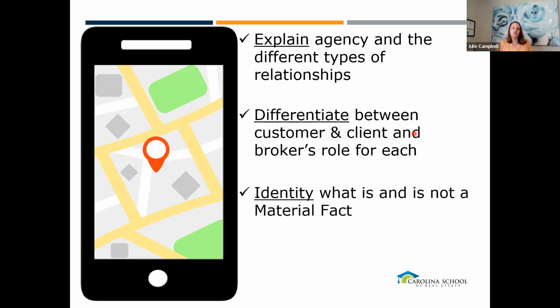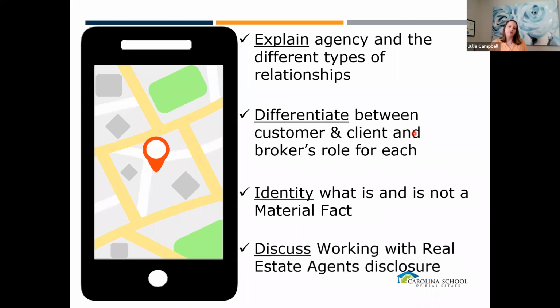We're spending time with those material facts. This is where we're going to do the deep dive in material facts. And then we're going to talk about my duty to disclose my agency status, my agency relationship to the consumer, to anyone in the transaction, and what that looks like as well. Again, we're just getting started on this today. We'll spend most of next week in this unit. What does this say to you guys? If we're spending over 2 classes on 1 unit, what does that mean to you? I hope you're thinking it's kind of important.